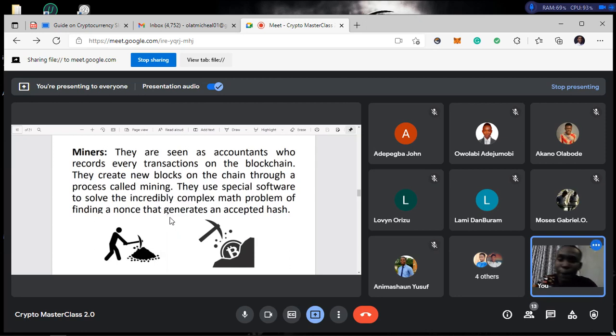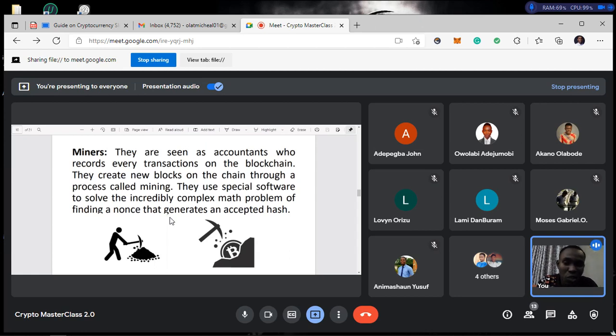What is a hash? A hash is like a unique ID for each transaction. Just like with your bank, when you make a transaction and transfer money from one person to another, you always have a reference number. So in case you have an issue with that transaction, you provide that reference number to your bank, and they are able to trace the transaction and know what issue you are facing. It is also the same for the hash.